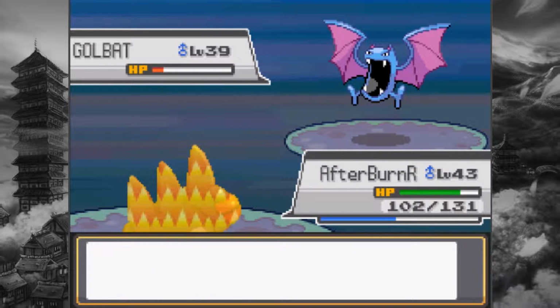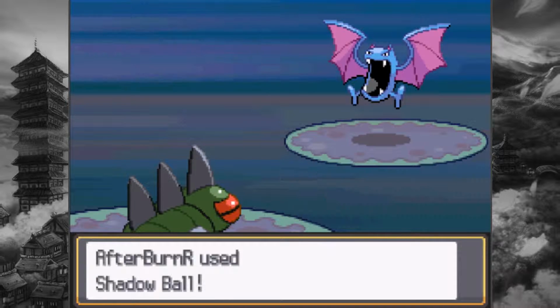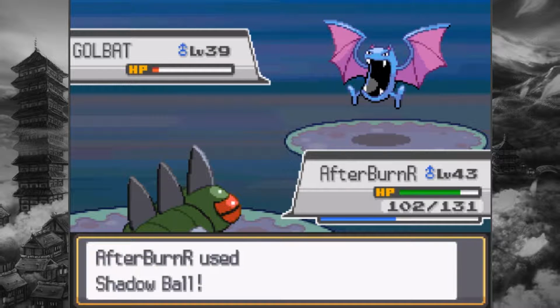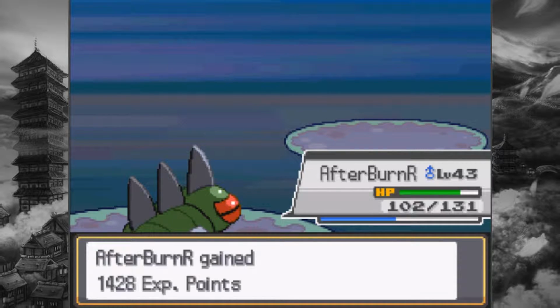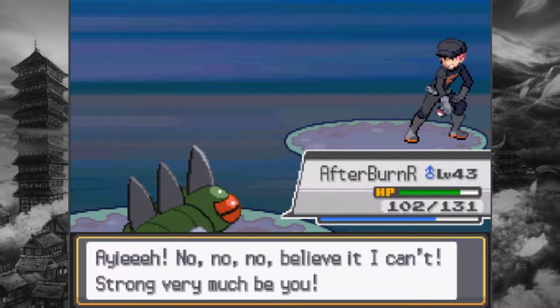Like, you'll see what I mean after we're done with this battle, which luckily only takes like 2 Shadow Balls from this thing. Sadly not 1, but hey, what can you do? There you go, down for the count, and I believe that should get me a little over half to 44, which I'll need to switch Pokemon afterwards.